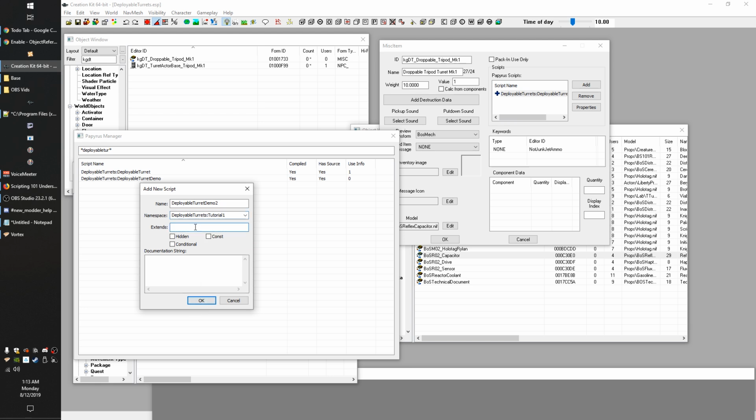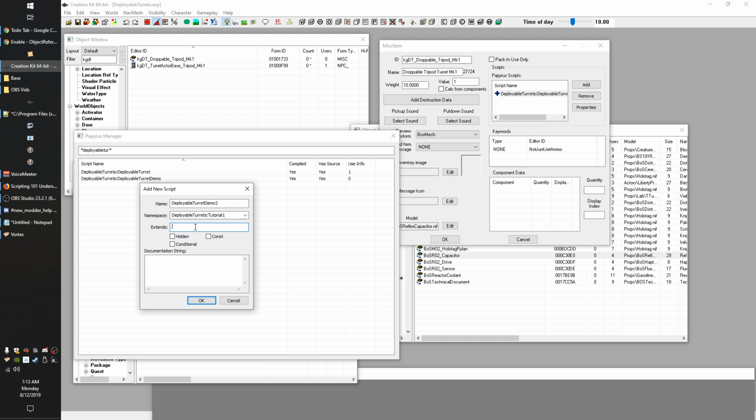And then extends. This is one that's easy for object-oriented programmers to wrap their heads around. For maybe people who just do a little bit of functional programming, or if not, some of you have never programmed before, this is going to be a tough subject to wrap your head around. So I'm also going to try to explain it lightly.